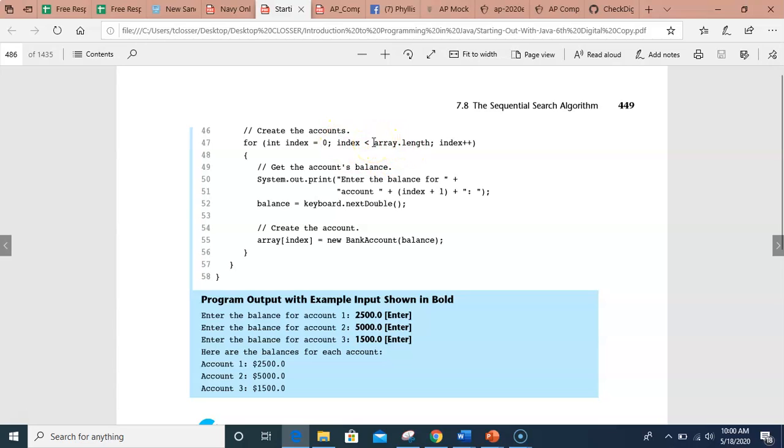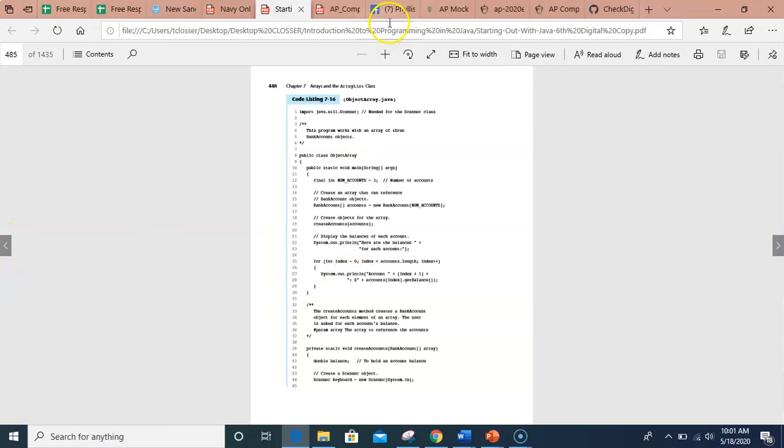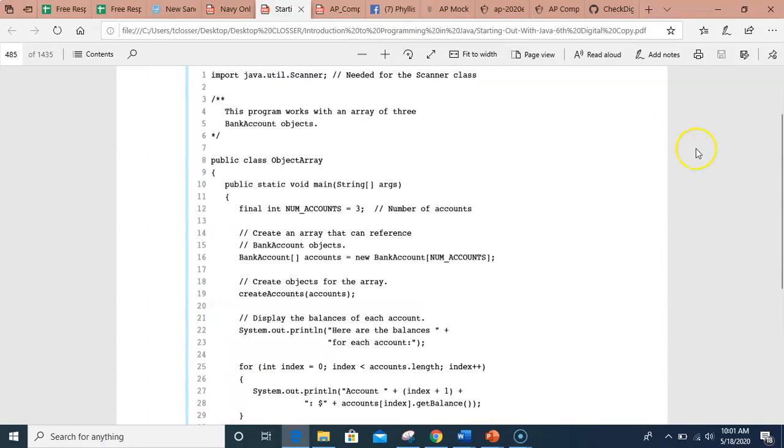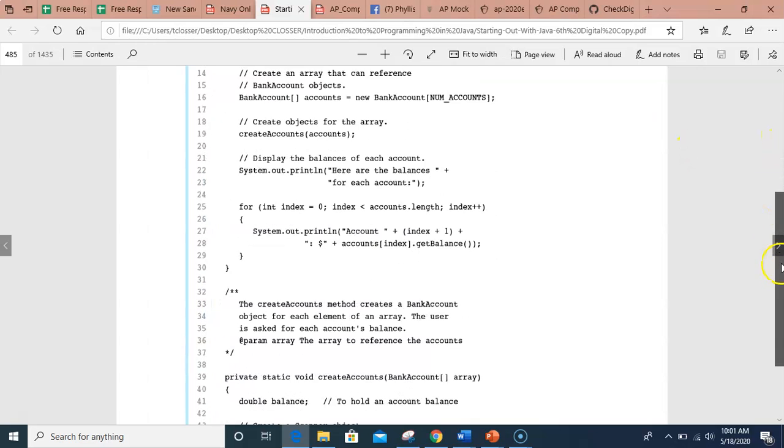This time it will go to index number 1, and we'll go back through, and this will say enter the balance for account number 2. The user will enter in a new balance for account number 2, which we can see down here in the example was $5,000. That now will be stored in balance, and then we will create the second BankAccount object and pass the $5,000 to that BankAccount object. And we will continue this loop until all 3 of our bank accounts have been created and the balances have been entered. Then, once this method ends, it bounces back to the next line of code from where it was called. And we can now see here what comes next.